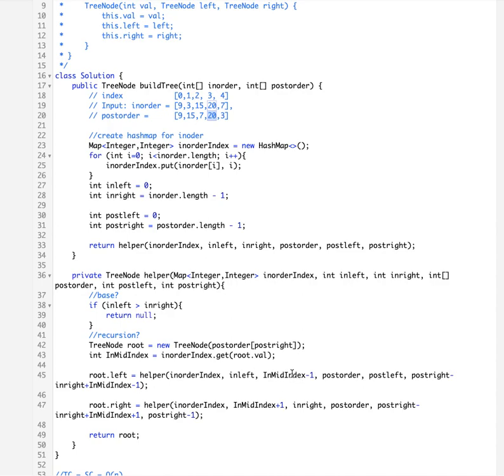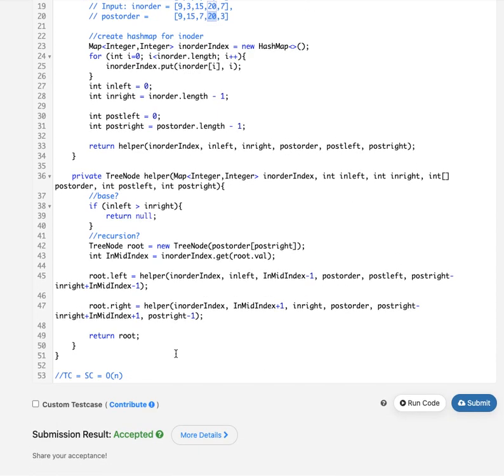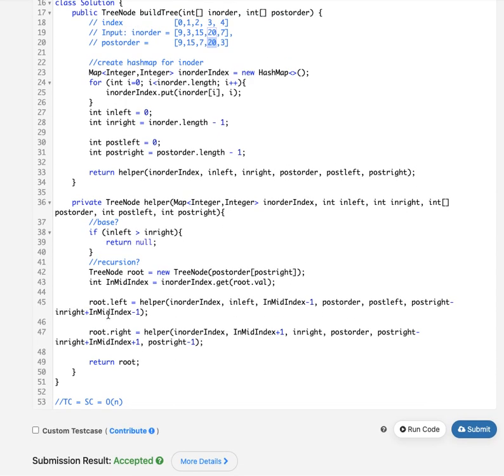Then next time 0 minus 1 should be negative 1, and 0 is bigger than negative 1. That's correct, so we need to return null. That's how the recursion goes.